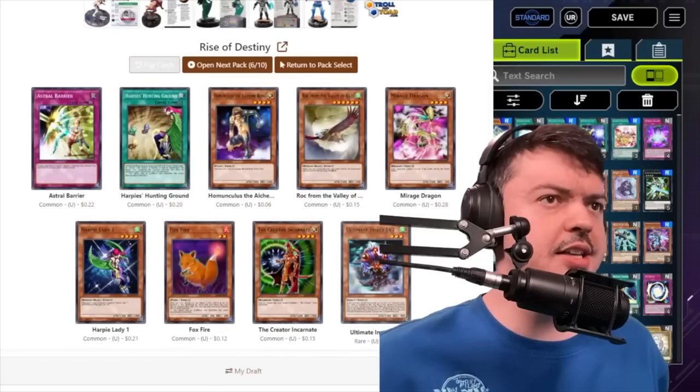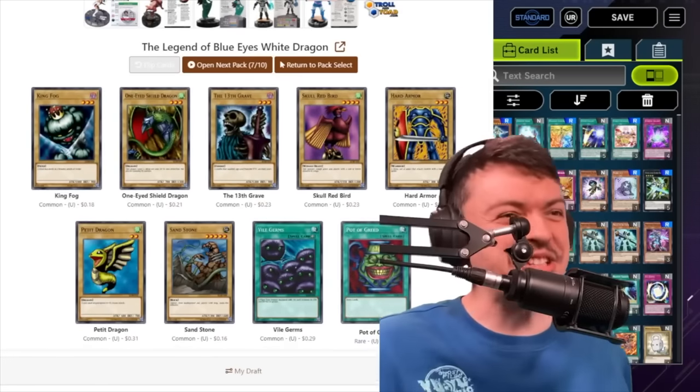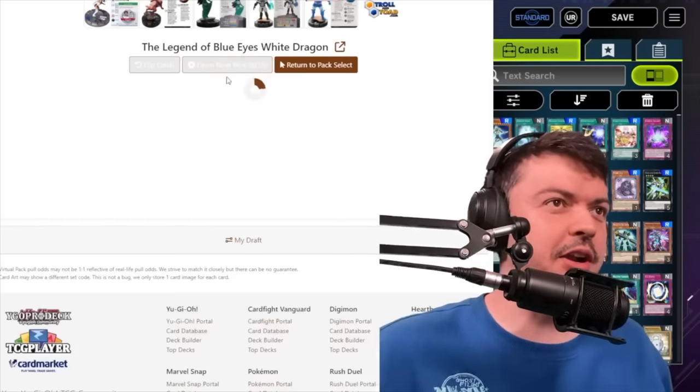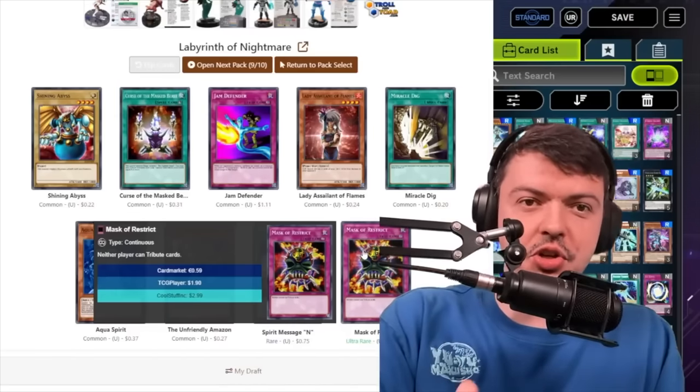Harpies. This is kind of whatever. Raigeki. That's okay. I'll take the Pot of Greed. Bro, Mask of Restrict. Mask of Restrict has the funniest original text.